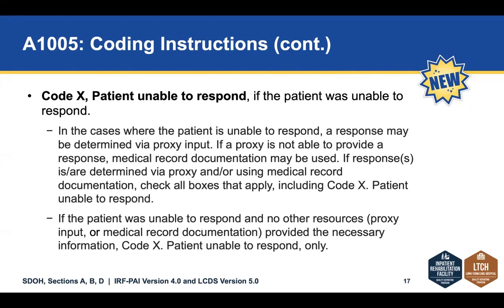If a response to this data element is determined via proxy or medical record documentation, the assessor would code the appropriate category or categories as well as checking code X. If the patient is unable to respond and there is no proxy or medical record documentation available to provide this information, the assessor is to check only code X and no other response.